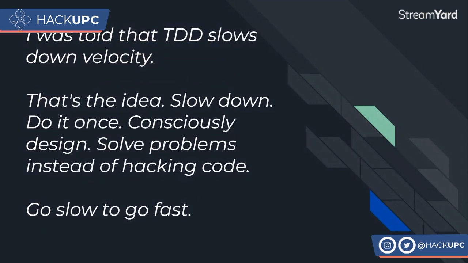It also has been said that TDD slows down your velocity because you have to write double the amount of code, because additionally to writing production code, you need to write the test and you need to invest some time in writing both of them. But at the end, this is the idea. You slow down, you think consciously about the use case, what's the requirement, what's the expected behavior, and you solve the problem instead of hacking it like a monkey, you know.